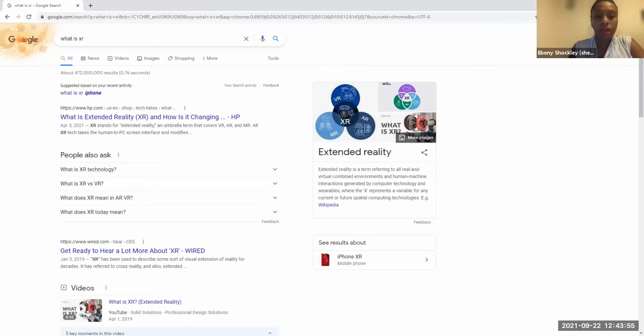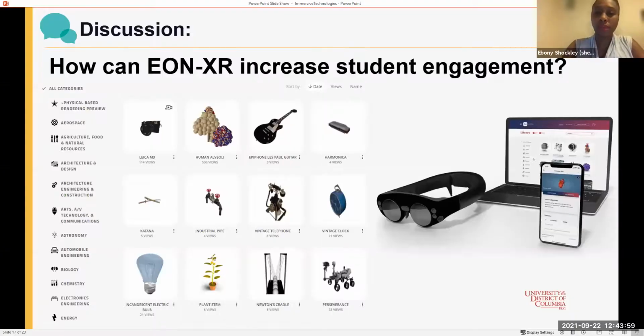There's a reply in the chat from Stuart that for workforce development, VR would be valuable to simulate an A+ lab, a phlebotomy lab, and several others. Excellent. Have you used this in your classroom, Ebony? I haven't used this particular feature, but I have used Google Cardboard in the classroom.